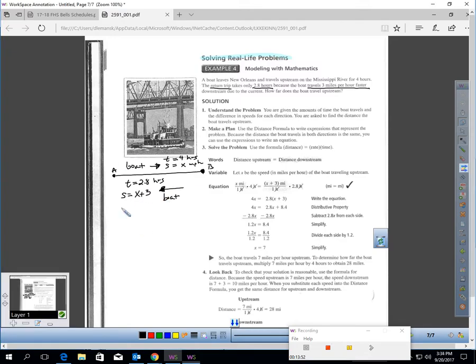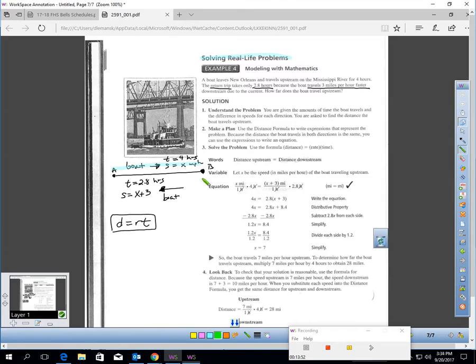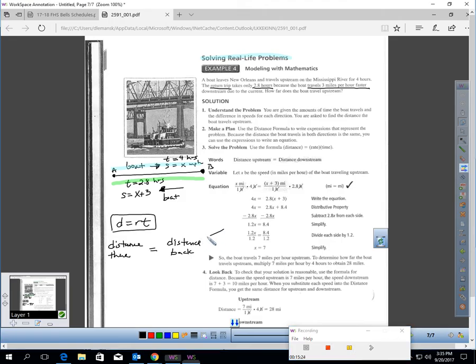You've heard of this before. This is a distance equals rate times time problem. Distance always equals rate and time. Now, look at the picture. There's something about this picture we know that's equal. The trip there has the same distance as the trip back. Let me write that down. Distance there equals distance back. If you can get this on paper, you're 90% there to getting it right.